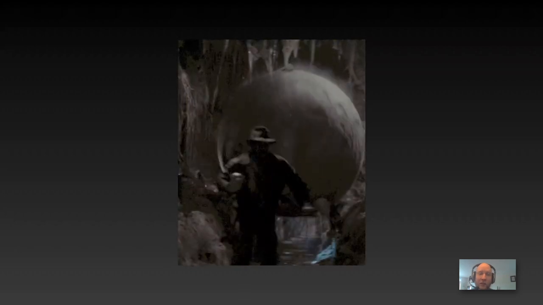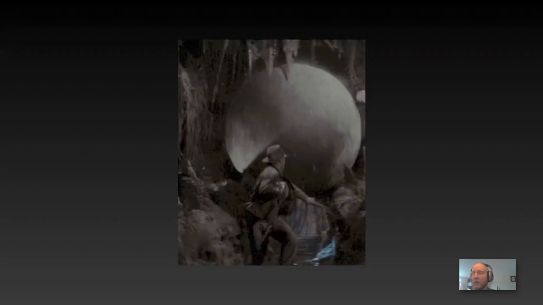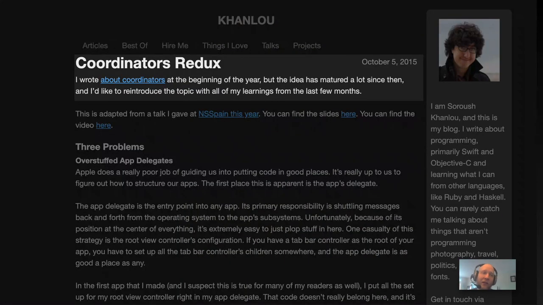So in our opinion, it's always better to look for the new trends, keep updated, but don't introduce them in big production apps. And then a little funny thing was that it was good that Fouad and Ricardo didn't choose to implement the coordinator pattern in the NSLab, just as the NS app has done. Because a few months later, Kanlu made a blog post about how his initial coordinator pattern still had a lot of issues, and he solved them. But it was too difficult to have this production app based on this one pattern to change it and make the better implementation work.